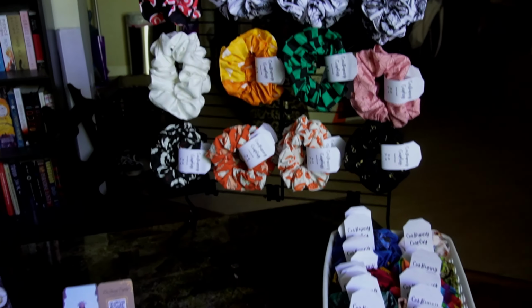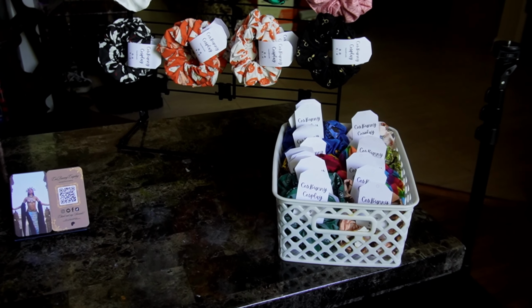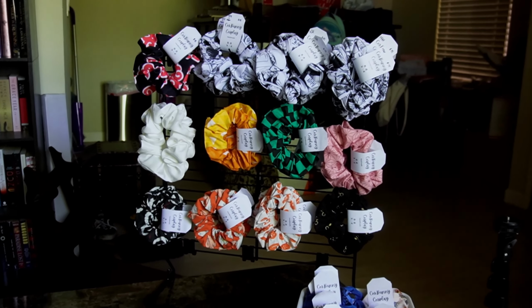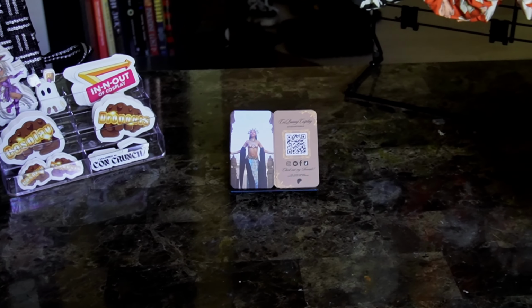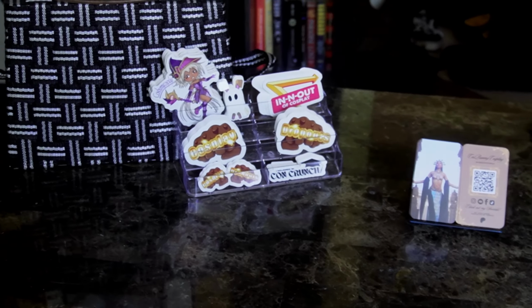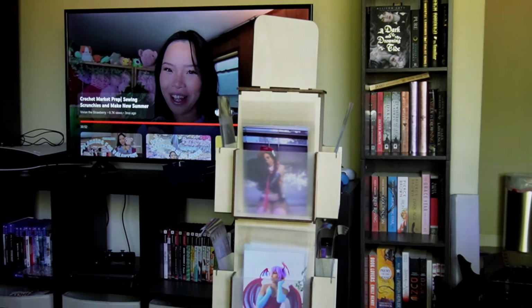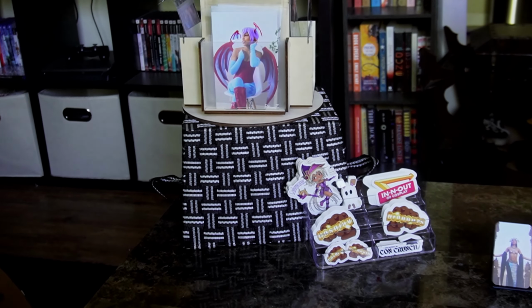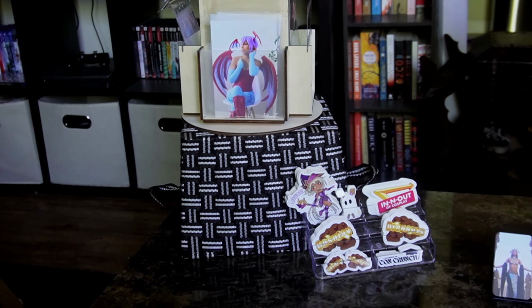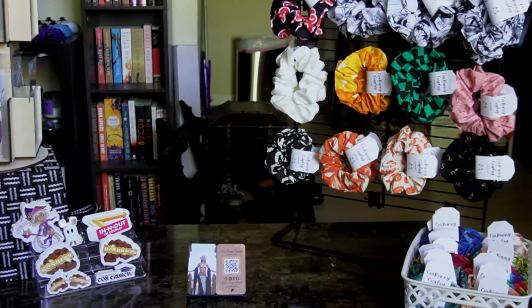I have the scrunchies there, and then a little for sale basket. Those are the patterns that just don't sell as well. The other ones definitely do a lot better. So those ones are 15, and those ones I sell for 10. I have my new cards in the center. They look so good. And the card display works really well. And then I have my tree on a basket just to elevate it a little bit, to catch people's eye a little bit more. I'm going to cover that with fabric so that it matches with my tablecloth that I just didn't put on this table. So I have a black tablecloth that goes on the table. But yeah, also ignore the mess in the background.